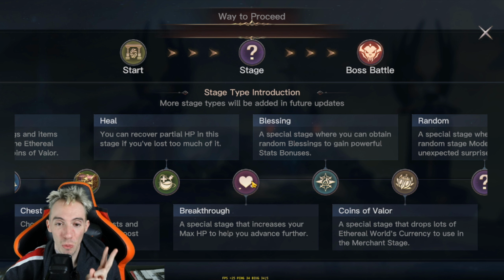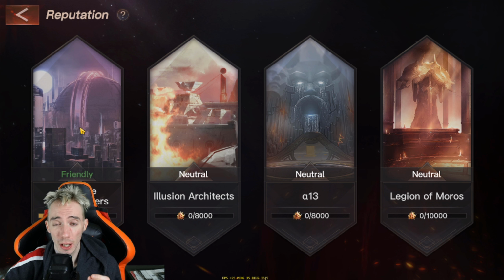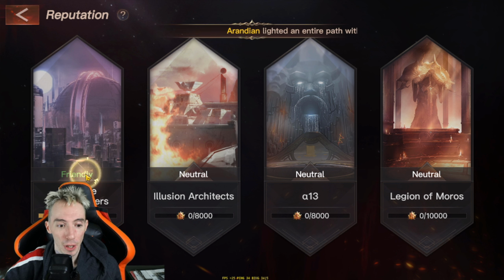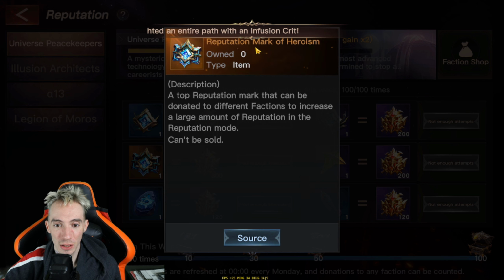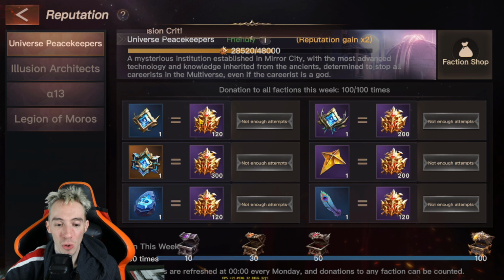So you'll notice two of the ones that I really prioritize are healing and max HP. Those are probably two of the best ones in here. The Ether Trip is where you can get a lot of reputation emblems to power these up. So basically you just come over here, and once you get these emblems, you'll see right here Reputation, Mask of Bravery, Etherworld, or Diamond Shop. I really wouldn't buy these in the Diamond Shop. I would just get them from the Ether Trips. And there's just various ones like Mark of Heroism. They just do more reputation.